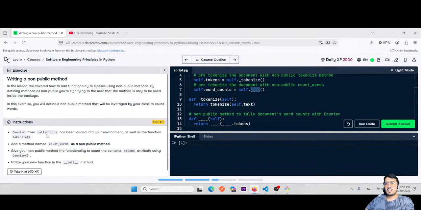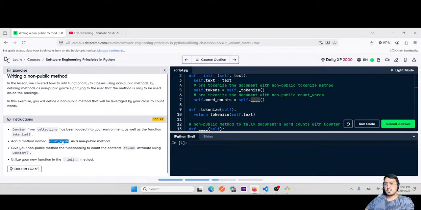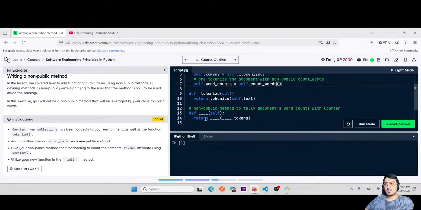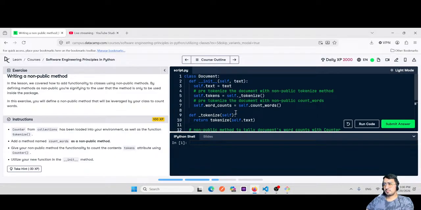So here, count words. Len, and this will be self tokens.